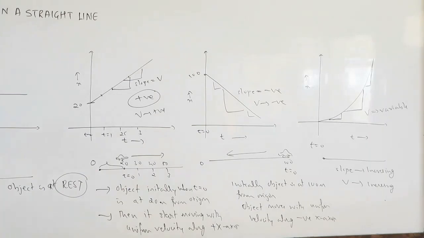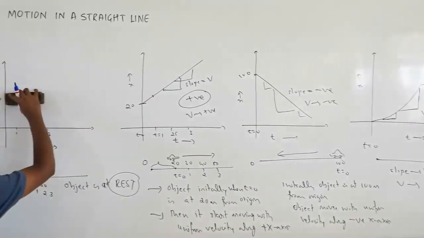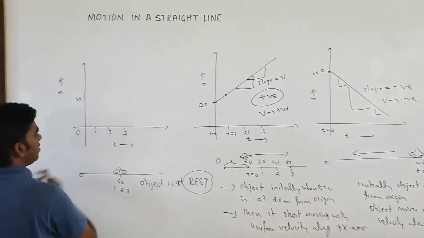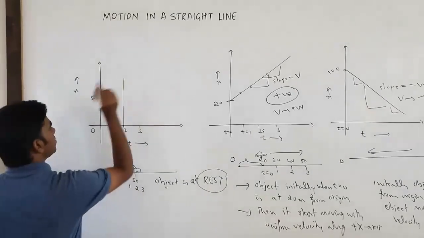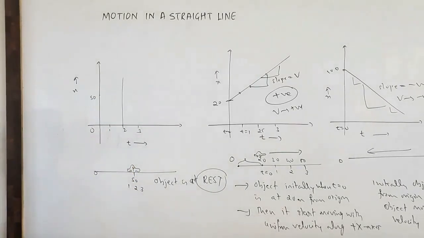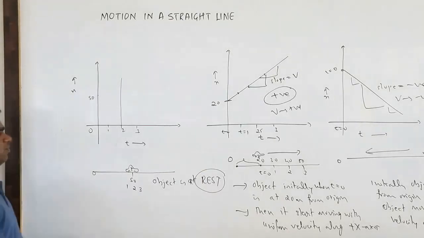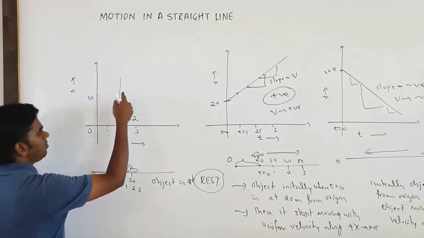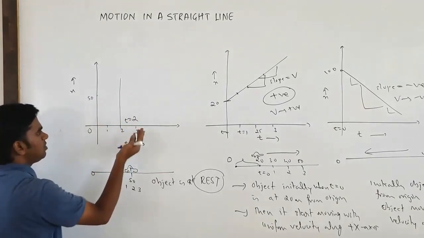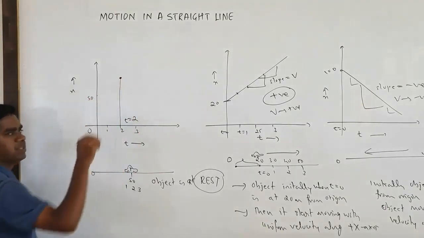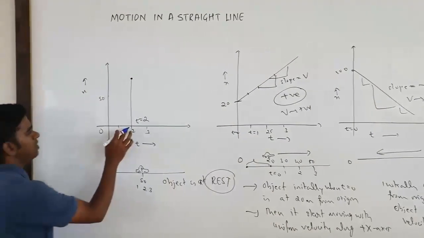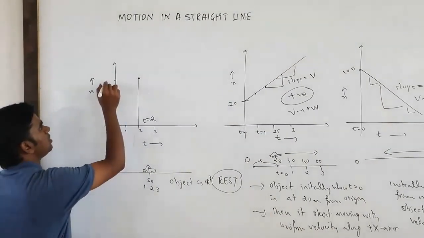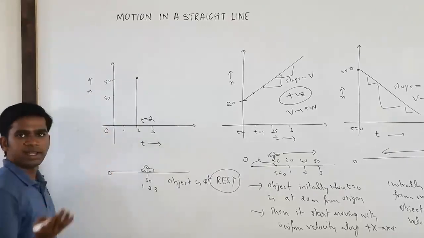Okay. So if I take another example, suppose instead of a graph like this, I make a graph like this. Now what will happen? When time is 2 seconds, it is here. When time is 2 seconds, then also you are saying it is here. Is it possible to come from the origin to some 18 without changing the time?